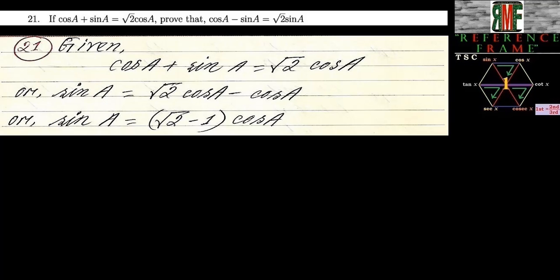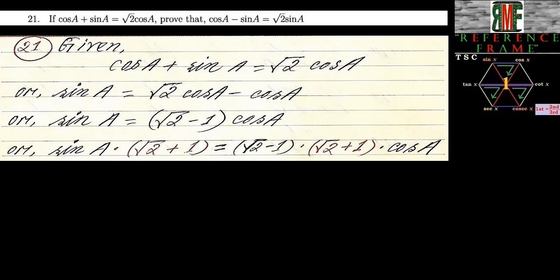Still we have root 2 with cos A, but we need root 2 with sin A in multiplication form. That is why we need to introduce root 2 on the left hand side. How? Okay, let's see on the next line. Look, when this kind of case arises, that we have root 2 minus 1 or root 2 plus 1 or root 3 plus root 2, whatever it is, we just multiply them by their simple conjugate. Conjugate means we multiply with the same thing, just change the sign. If there is a minus sign, we just take it as plus. If the given sign is plus, then we multiply with minus.